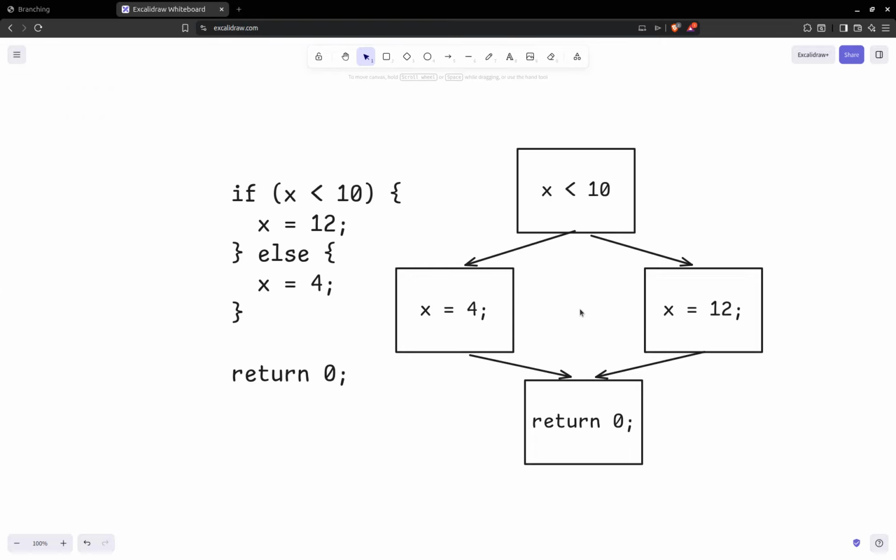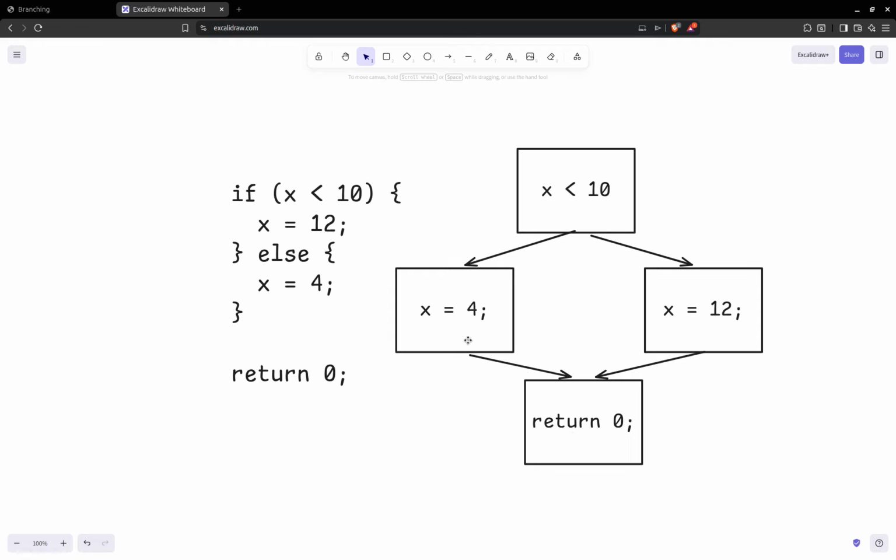And now in this case, notice that we no longer have an arrow connecting the condition directly to the return 0. The arrows we have from the condition, x is less than 10, have to either go to one of the two branches of the if statement, and then both of those branches rejoin at the return 0 statement afterwards.